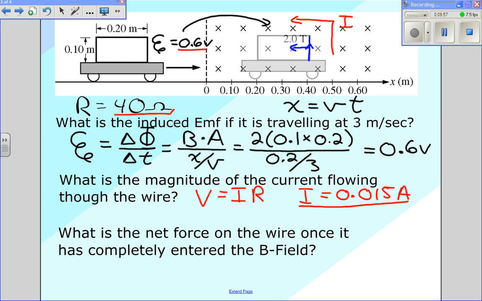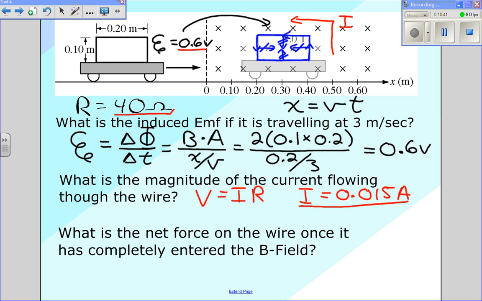So we know that on this side we have a force pointed to the left. Let's do the top. We know that the current is pointed to the left. So take your index finger, point it to the left. Your middle finger should still be pointed in, and we get a force that's pointed down this direction. If you go to the right side, we're going to follow that same procedure. You end up with a force that's pointed in. If you go through the bottom of the loop this direction, use the same right-hand rule, you get a force that's pointed up. So what you should notice here is that we have 4 forces, all pointing opposed to each other. And since the current is the same, these forces are going to all cancel out.